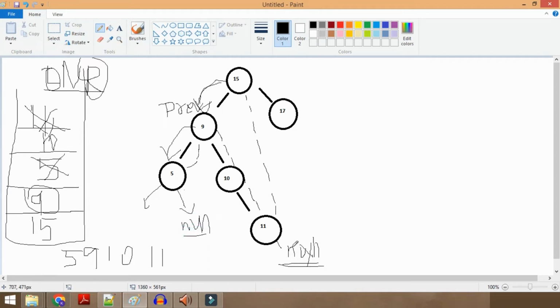Again, the similar thing is happening. As soon as we find out that the right side is equal to null, the right pointer is pointing to the null, we need to break this connection and we need to make a connection back to the current node, to the previous node, so that we can have a way back. Because just consider the fact of singly linked list. What happens in singly linked list? We keep on moving in the forward direction. We don't have any kind of a way back.